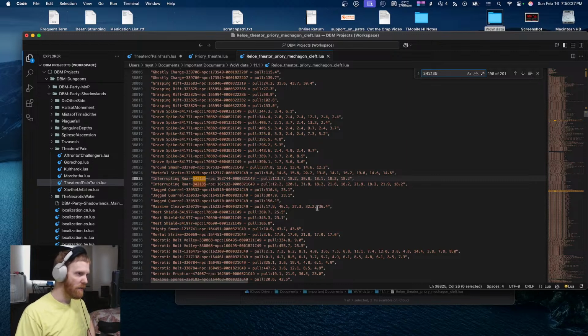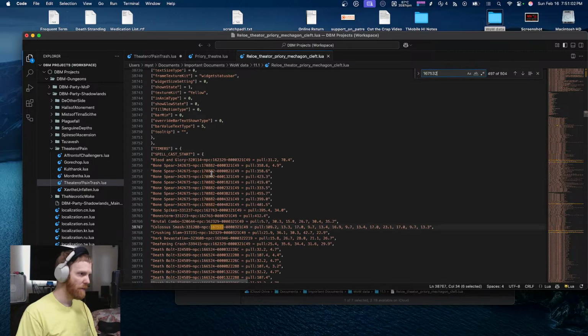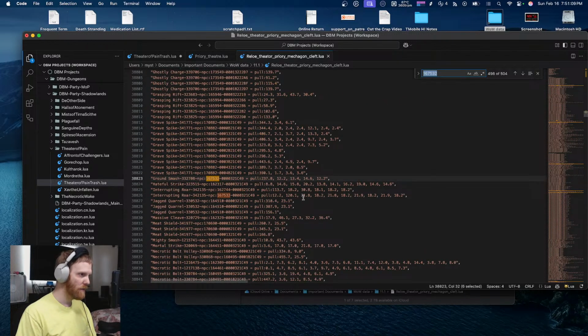It looks like regardless of the NPC, the cooldown is 18.1. Well, this NPC specifically alternates. That's going to be hard to track on trash. What NPC is this? What other ability do they have that's causing that? Okay, that's probably what's causing the alternating. Or either one of these abilities could be causing it.